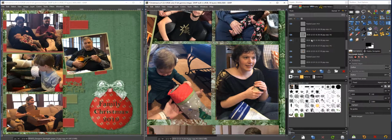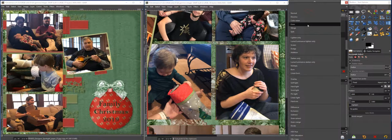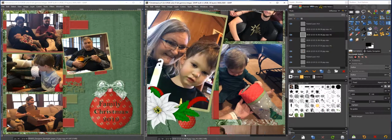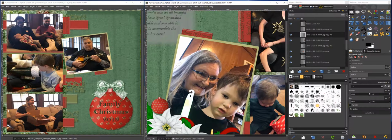We've selected it. There's two of them. We're going to cut that part out. What mode are we going to choose? We're going to choose difference mode and select none. There we go. So the truth is, I can go through here and I've hidden all of the inked edges, but let me walk you through one more.